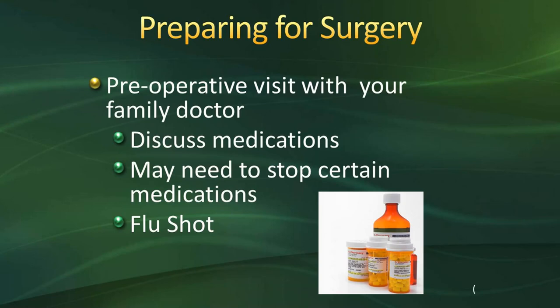Before you are able to schedule your surgery, you're going to have a visit with your home doctor — your primary physician. During that visit, you'll discuss your history and physical. They're also going to discuss any medications you take, whether over-the-counter, herbal, or prescription, and which medications you need to stop taking before surgery. Examples include anti-inflammatories such as ibuprofen and Aleve, and if you're on a blood thinner — aspirin, Coumadin, or Plavix. Your physician will let you know which medicines to stop. They may also instruct you on how to take your blood pressure or diabetic medications the morning of surgery, so take note of that.